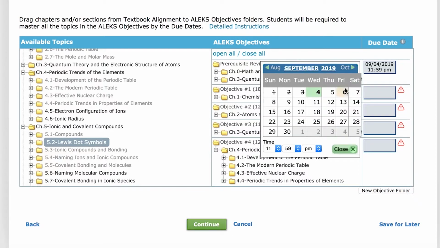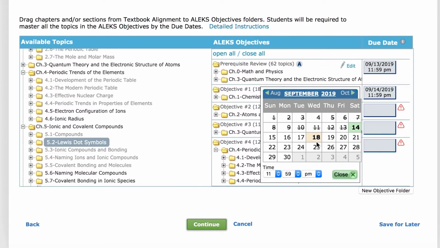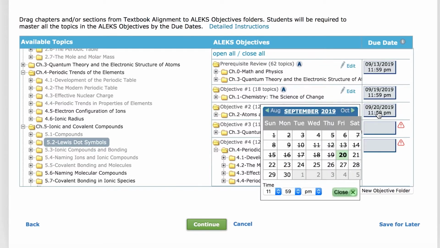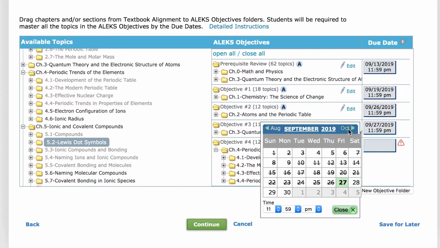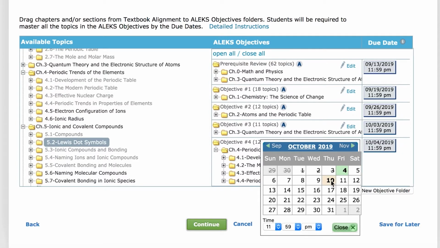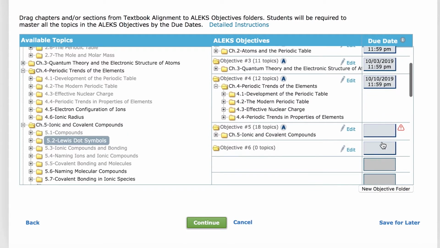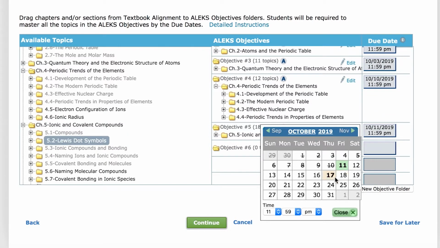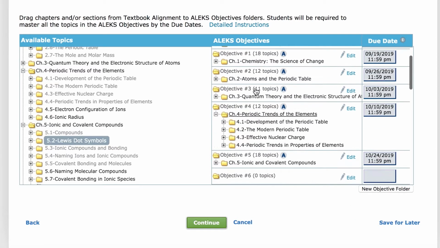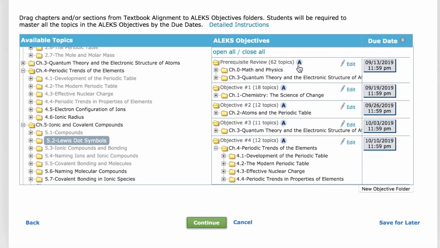A drop-down calendar will appear and you will be able to select the due date and time. If you select an incorrect due date or one that overlaps with another assignment, red warning signs will appear next to red text until you correct the due date. Many faculty like to have objectives due once a week on a specific day, while others prefer to have 2 assignments to break up the length. It would be good to compare your syllabus and in-class lecture schedule and make the material due in ALEKS approximately 3 to 4 days after it has been covered in class.